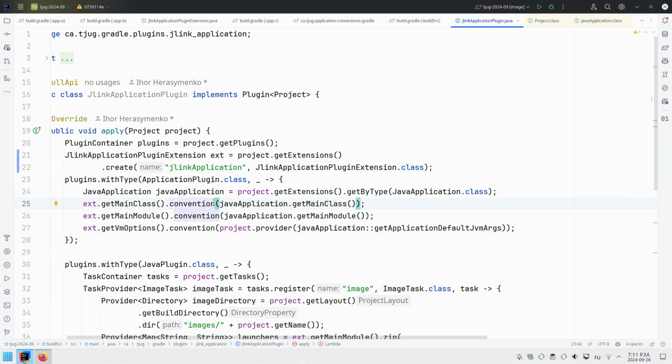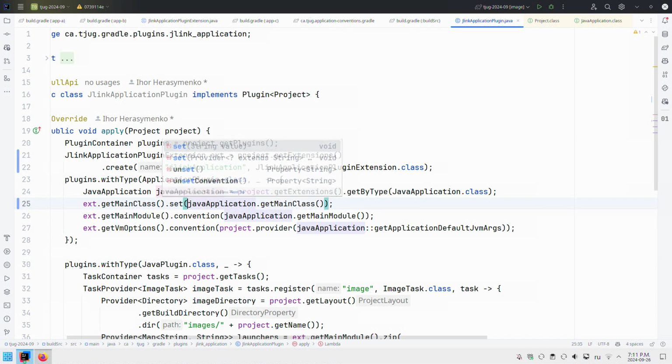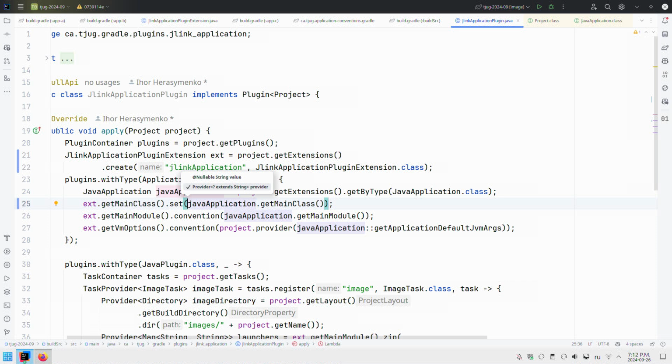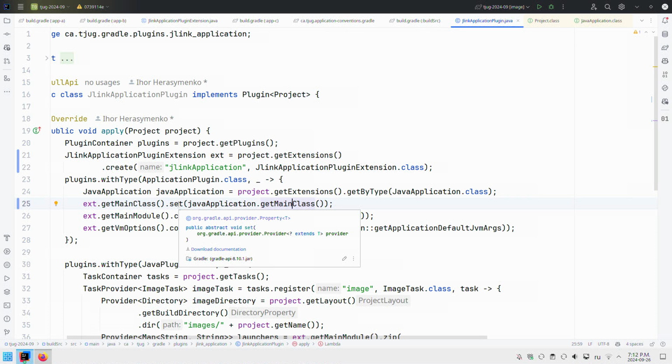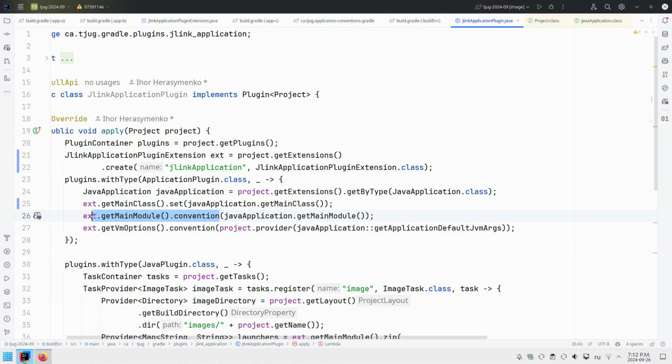And if we happen to override it to use the set method, the set method will take precedence. That would prevent someone from setting the value in their build? No. That will allow them, the opposite. So if we were using set here, that means that if I happen to change it at some point somewhere to something else, I will not be able to, because this set will override whatever I did. But with the convention, it's like the default, the initial value, and the setter is the setter.